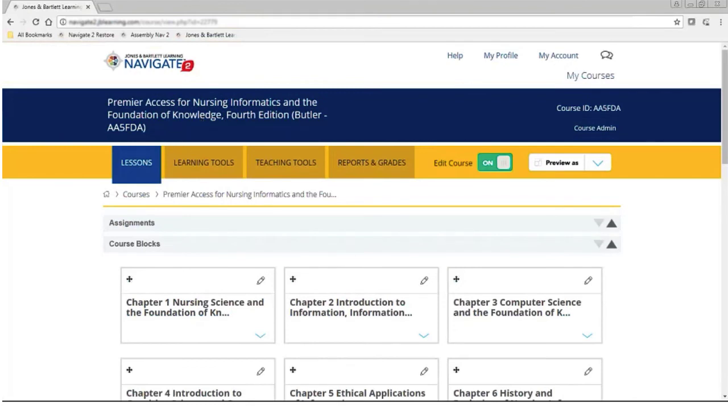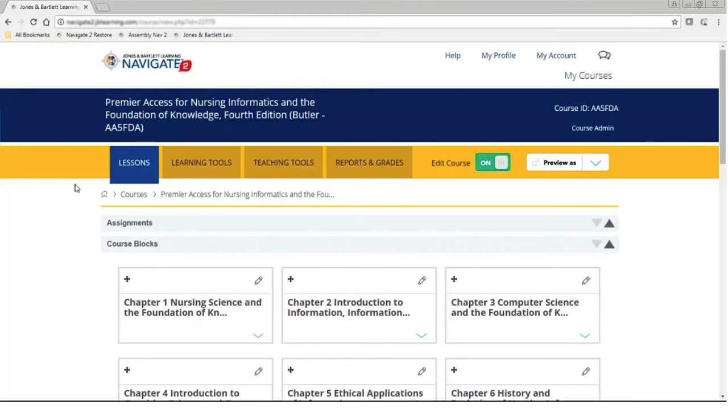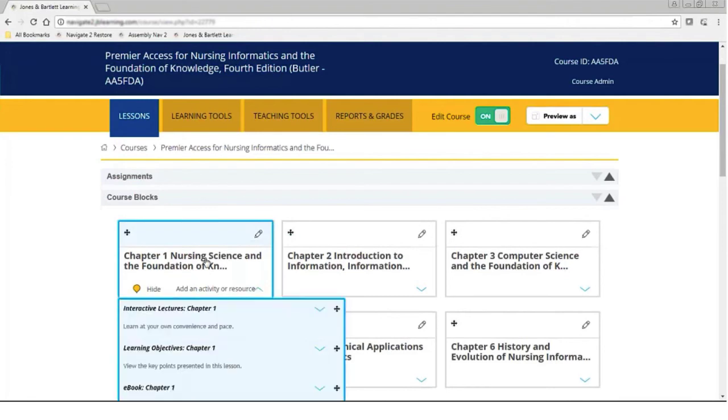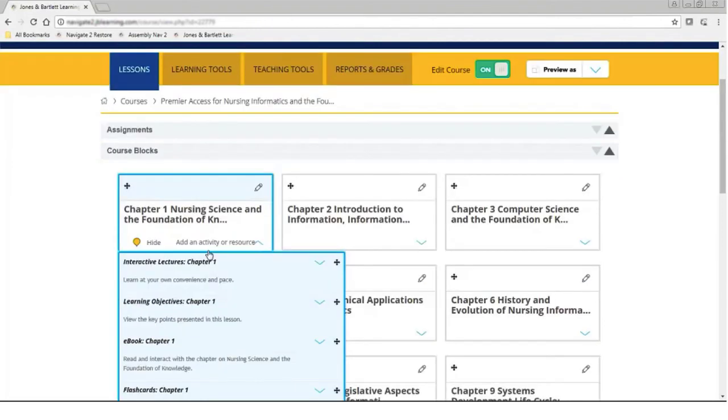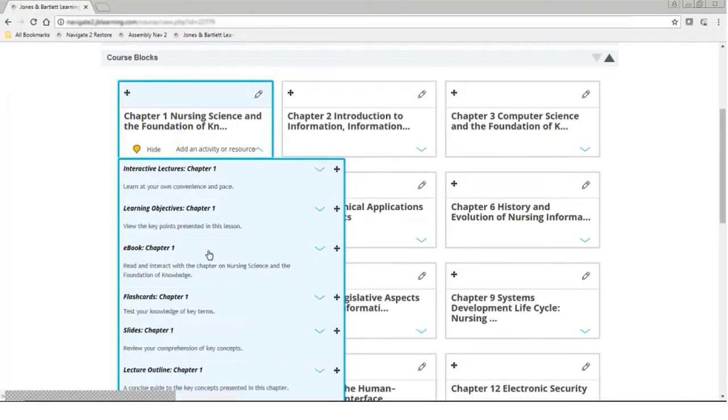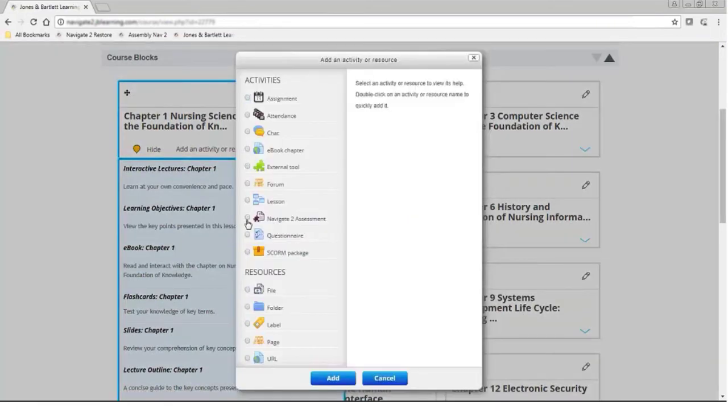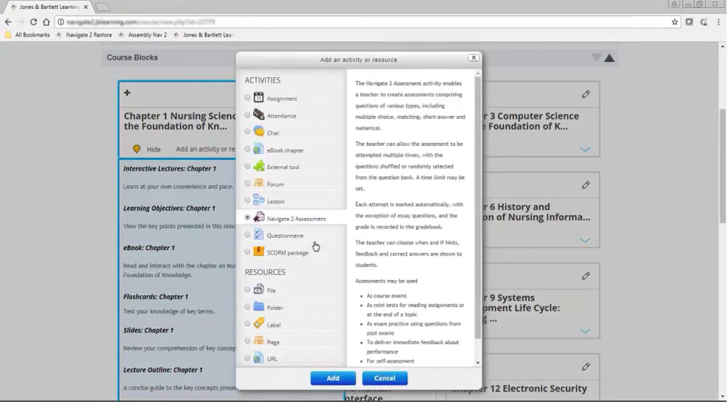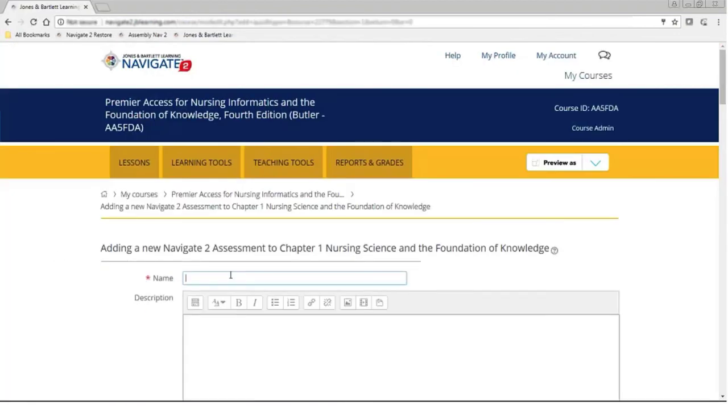The last thing I just want to talk about within the course is how you can set up assessments within the course. So each title will come with a question bank. These question bank questions will be separate from the ebook quizzes. So you do have the capability of coming over here to navigate to assessments and adding in your own assessments into the course. So we can really name this however we want. We can call chapter quizzes, we can set up midterm finals, everything can be done right through here.